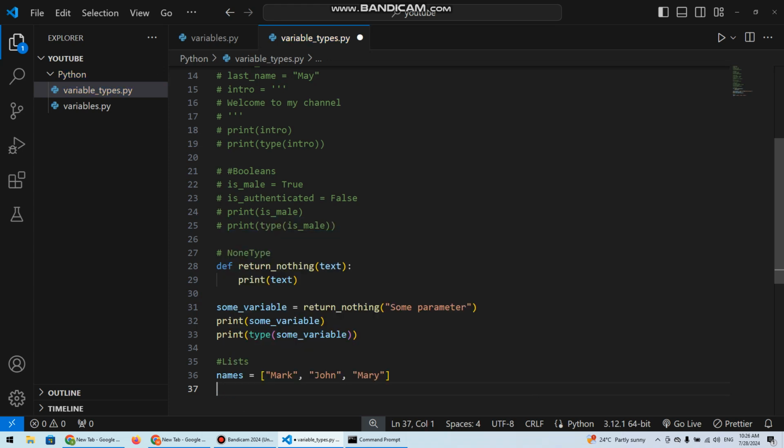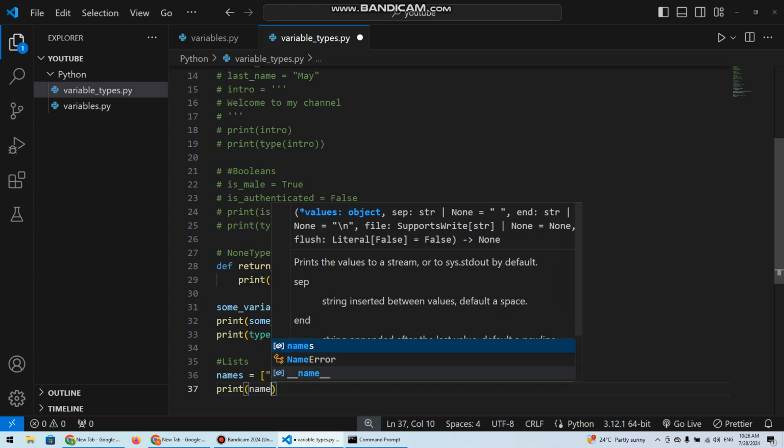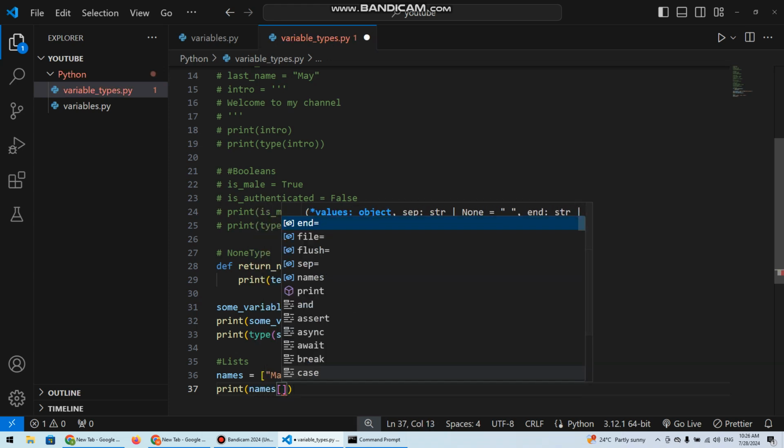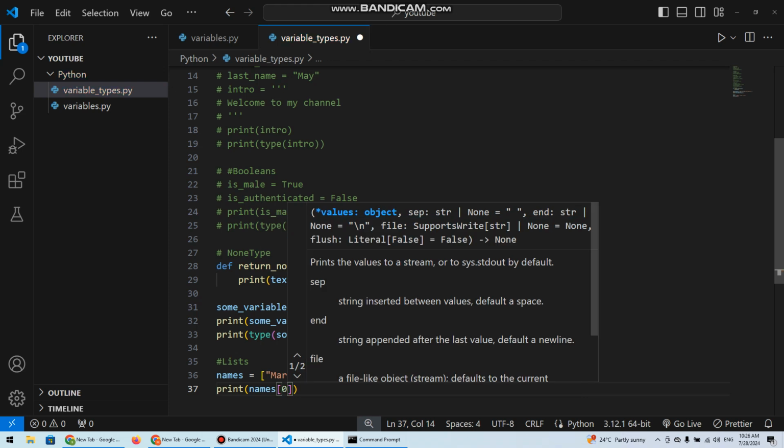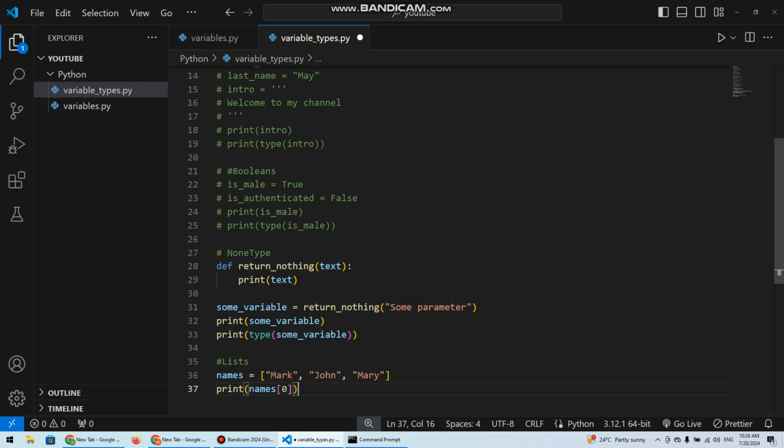One way we'll try to access what we have in this list is by doing something like names. If you wanted to get the first value, in programming we start counting at 0. So the first value, which is Mark, to access it we'll just pass a 0 within the square brackets after names.